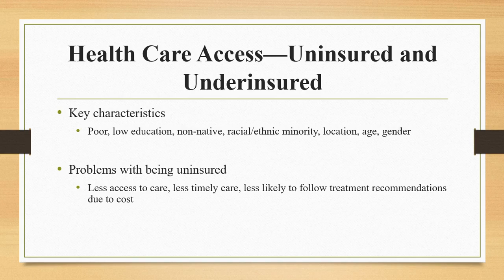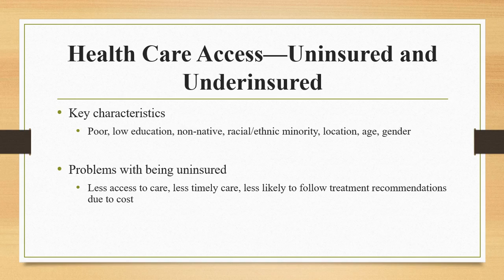And then we have the topic of racial and ethnic minorities. Although approximately half of the people who are uninsured are white, a greater proportion of minorities are uninsured. So an example of this would be at the end of 2013, about 10% of non-Hispanic whites were uninsured, in comparison to about 24% of Hispanics and 16% of African Americans, and about 14.5% of Asian Americans. So this difference is only partially explained by these variations in income.